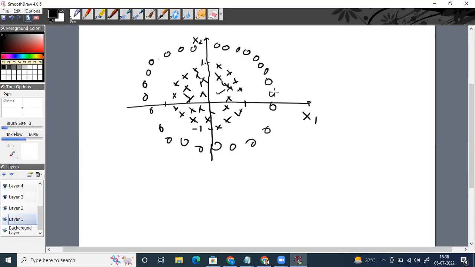The second question that was given to me was like this: x1, x2 plus 3, something like this. We have some data points here, and some data points here.